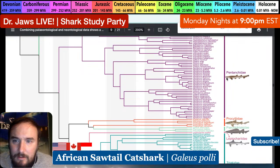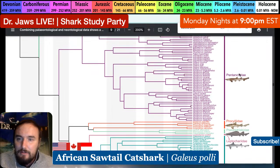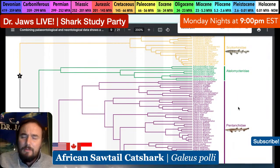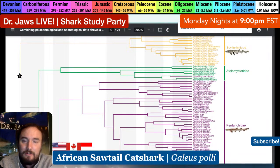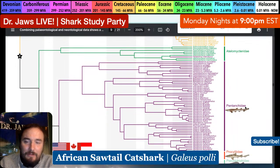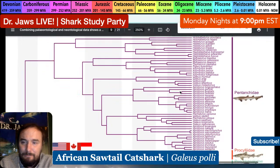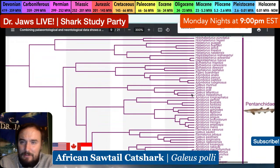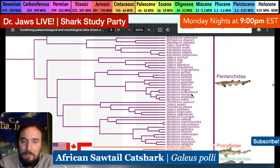Okay, there's Pentanchidae, so these are the Deepwater Catsharks. That's the thing that I'm really excited about. I think we do have one off the mid-Atlantic of the United States, because the big cat shark we have is Scyliorhinus retifer, the chain cat shark, and that's part of the Scyliorhinidae, so these are the classic cat sharks in the yellow up here. But I wasn't quite familiar with the family Pentanchidae, the Deepwater Catsharks, or what made them special and different. I'm really happy to talk about this shark tonight, because now I have a little bit more of an understanding of this really cool and very diverse group.